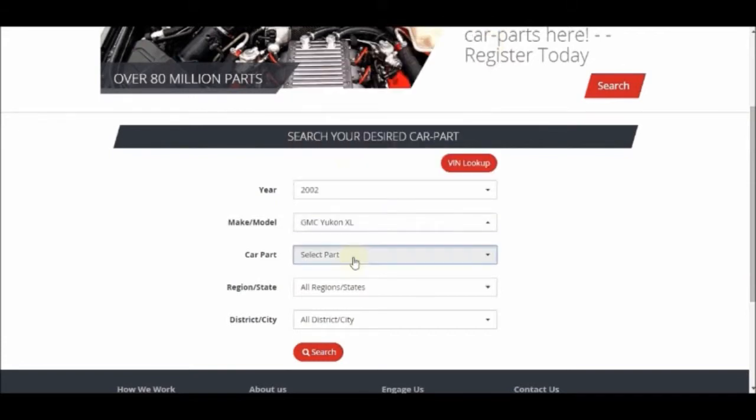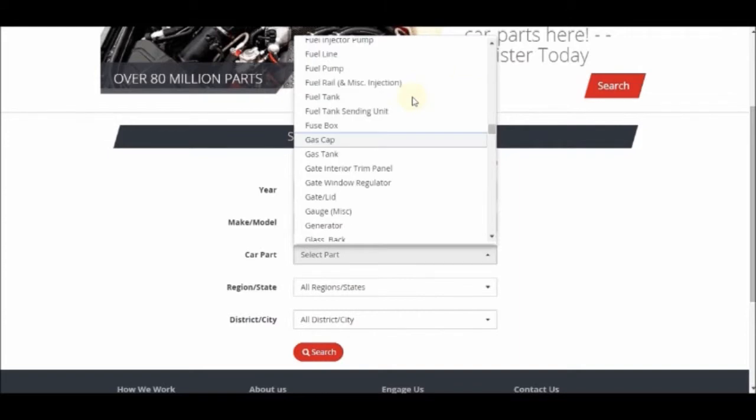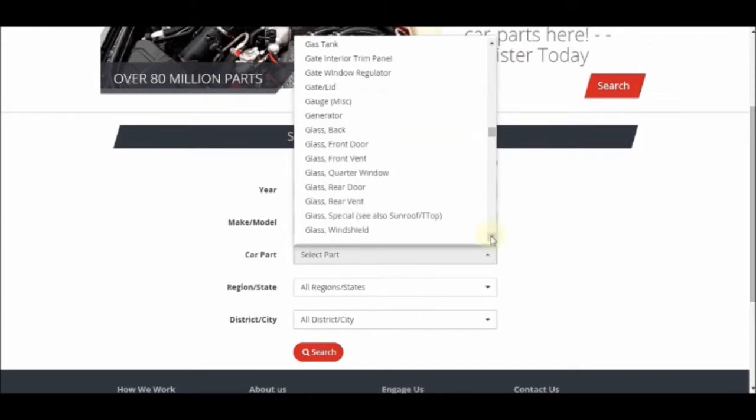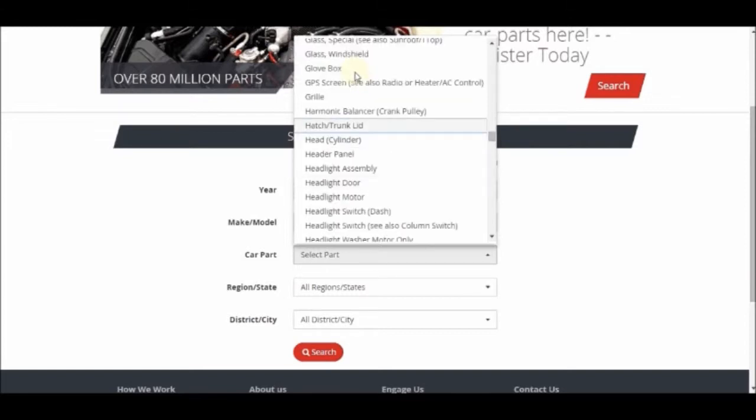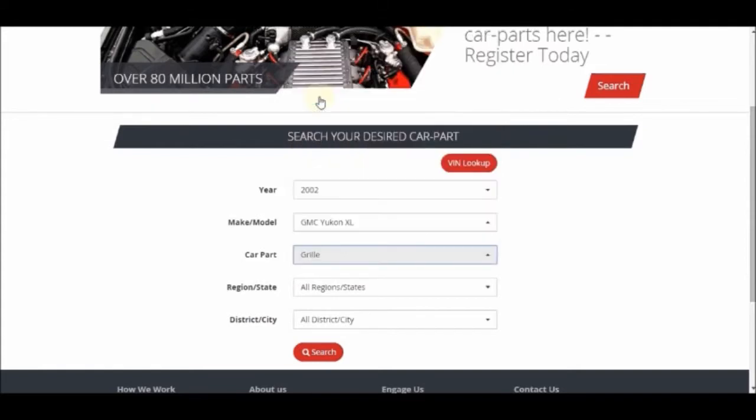Then you can look for the car part. Say we're looking for a grill. And next you can search by state or city. So let's click the search button here.